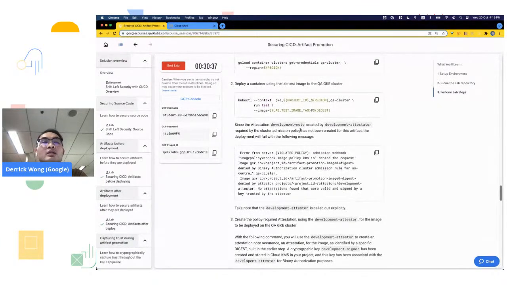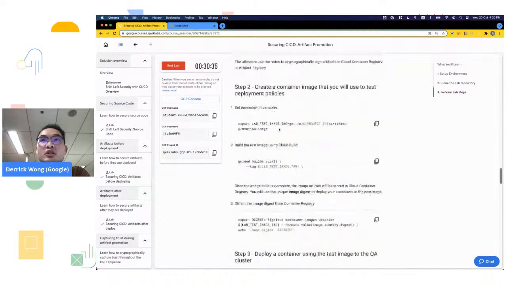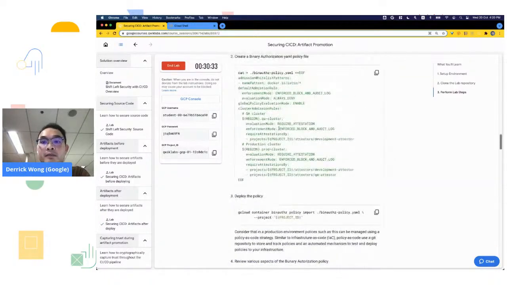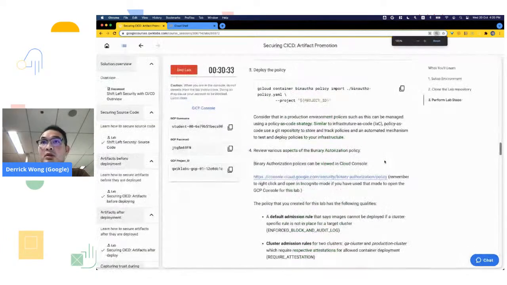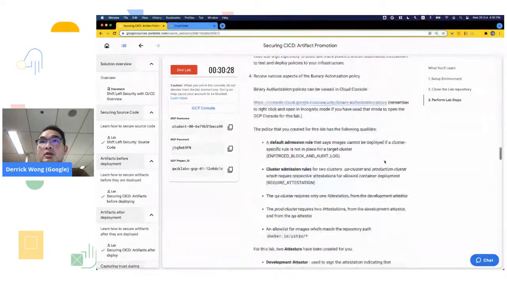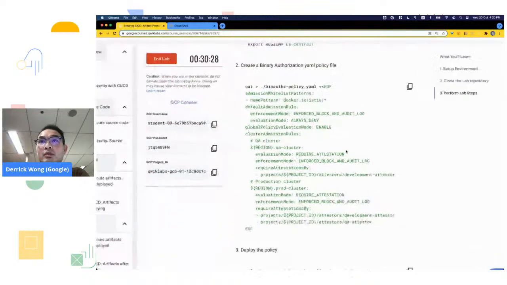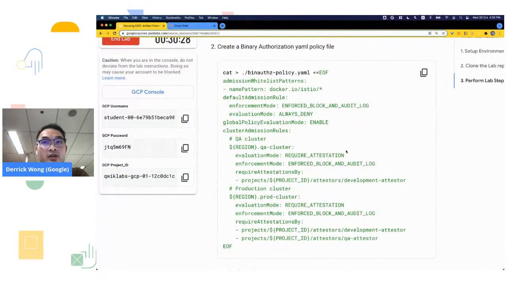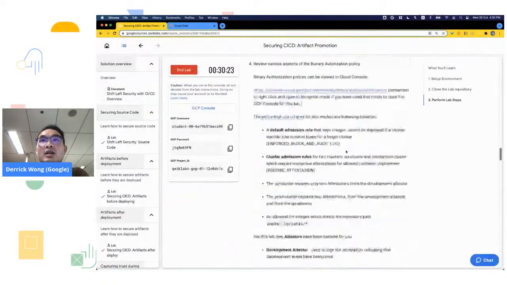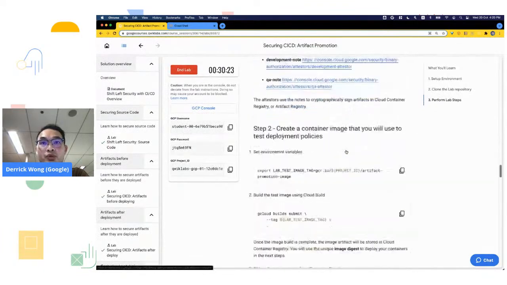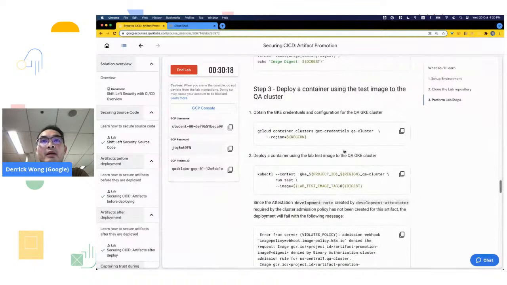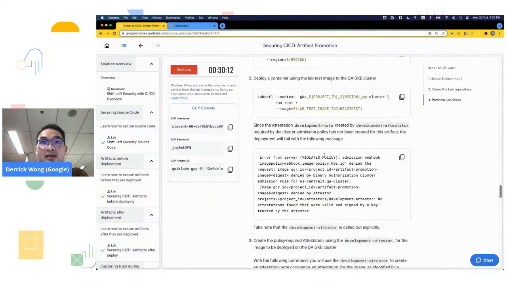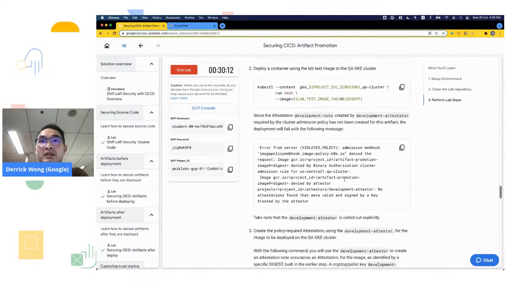After you create this policy, as I showed here, if you try to push an application to Kubernetes without the attestation, you will see something like this.